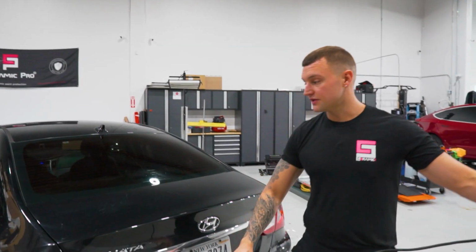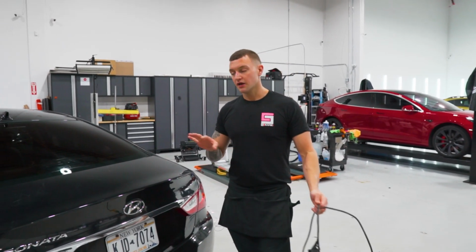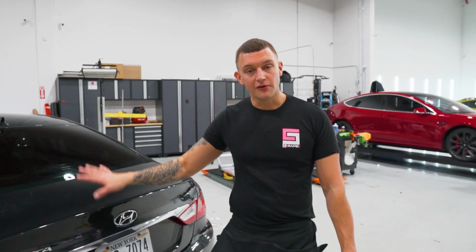All right guys, that's how you tint the side windows and the back window on a 2012 Hyundai Sonata. And I explained the front doors, so you guys should know how to do that.